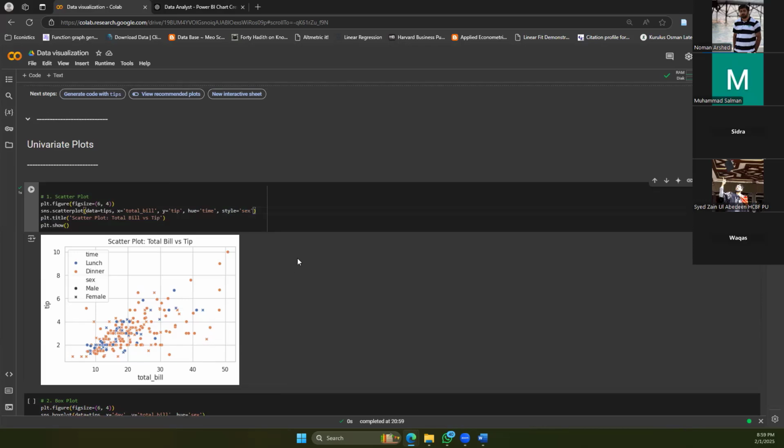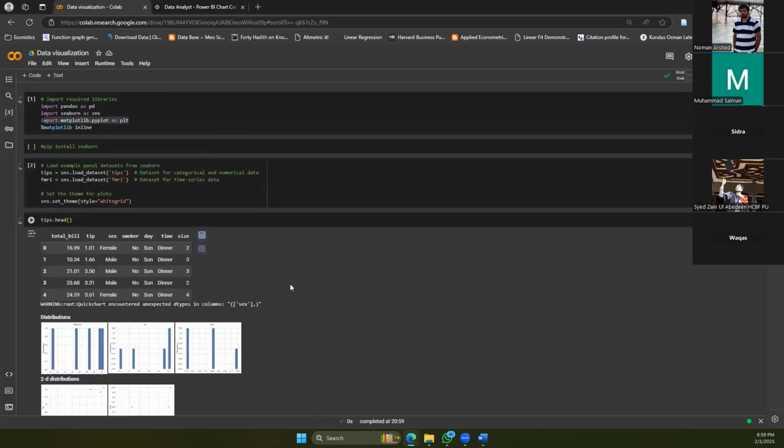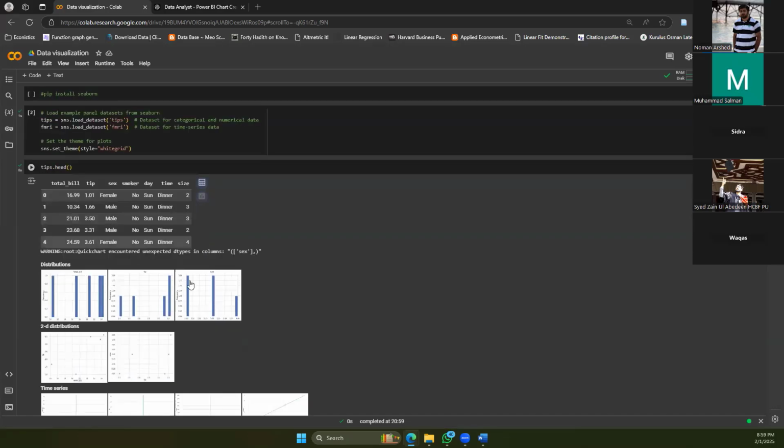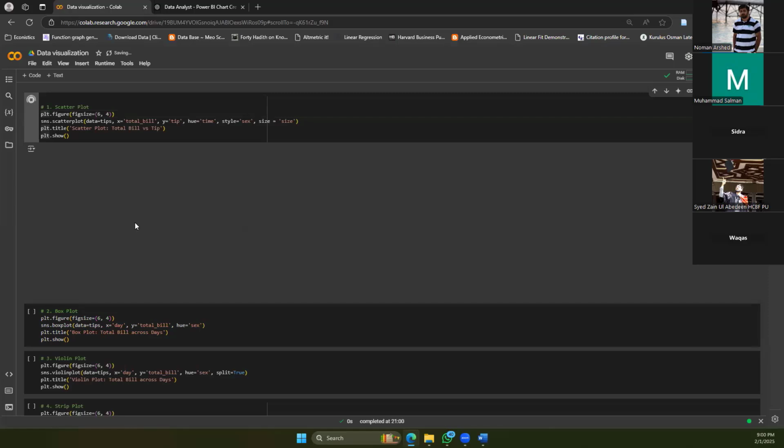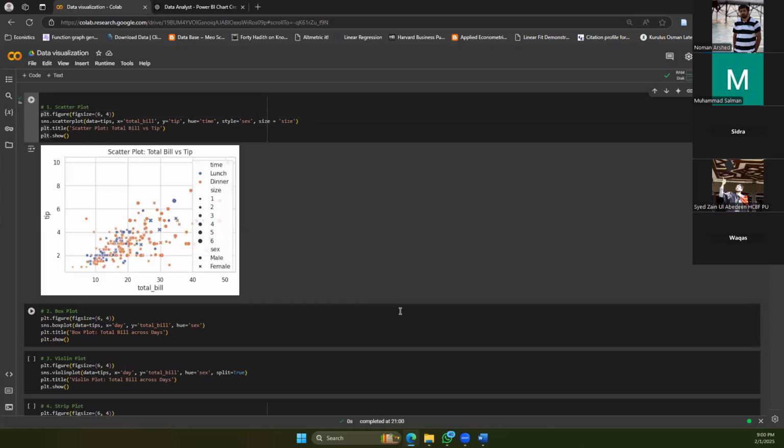There's a third type you can add if you want. If there is another variable, let's say size, you can just add a size variable here. Let's try size equal to size. It's the size of the family, or the number of people who came for the lunch. So you can see another dimension here.